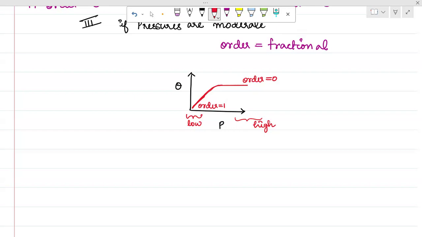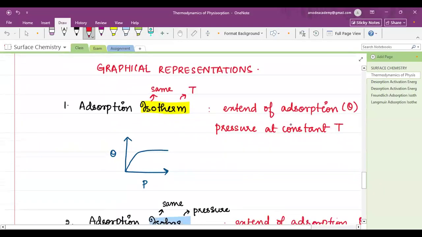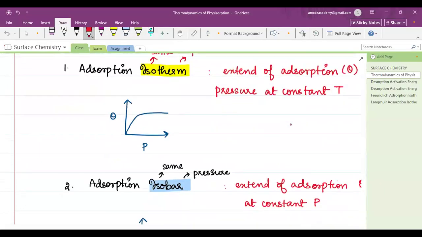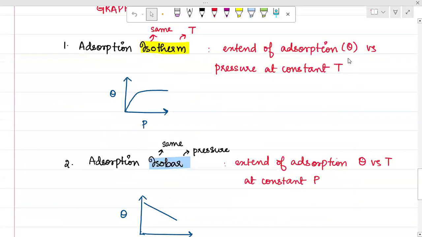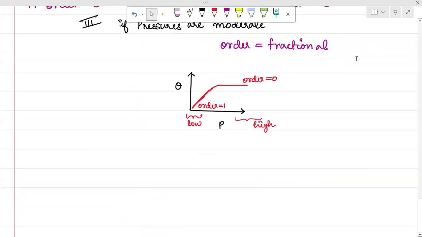If you just revise and go to the session where we discussed isotherm, isobar and isostere, there I had mentioned that you will understand it better. This is a session where we discussed adsorption isotherm and we drew something like this with a plateau. And I mentioned that this is attaining a plateau because of the saturation. Why? Because the pressures are so high that theta has now attained a constant value. I hope now you have got a better understanding of that plot. Okay, so this is how it looks.